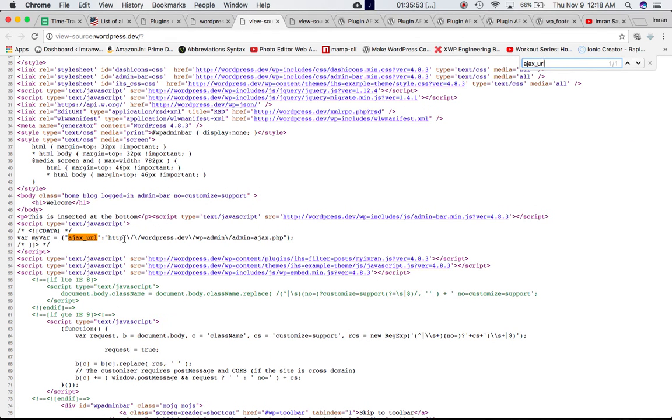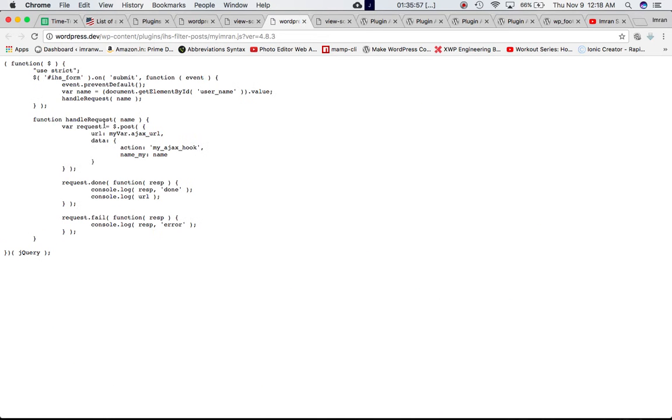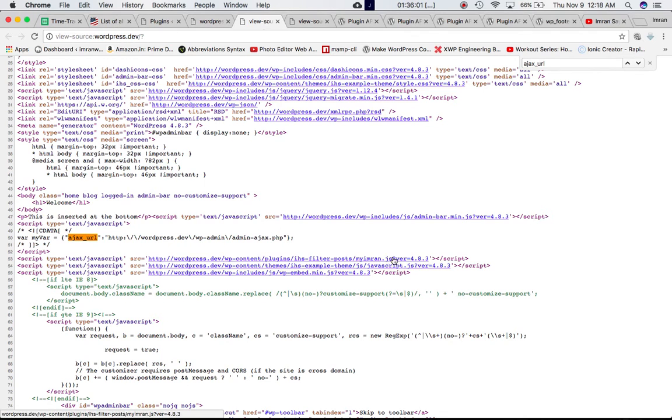As you can see, this is the mymrun.js file which has already been included. Just before this, we have our myvar variable, which has the property name Ajax URL, and the property value is the URL of admin-ajax.php.